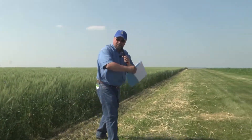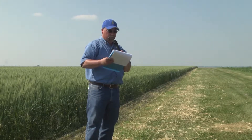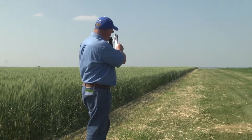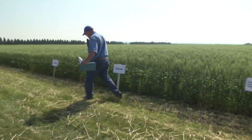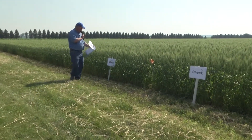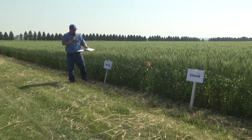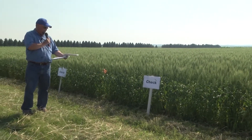The check is a little further up, so it's not as convenient. The subsequent ones are for evaluations later on. As you go up you can see the check had some mustard and other problems. But this is just some new chemistry we wanted to highlight this afternoon. It does a pretty good job of taking care of the broadleaves and grasses in that particular product.